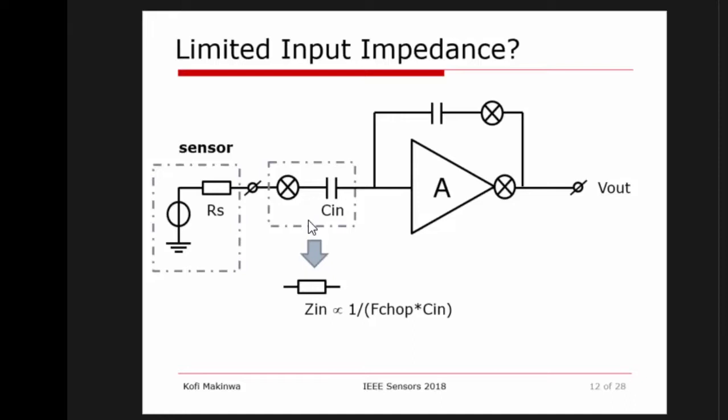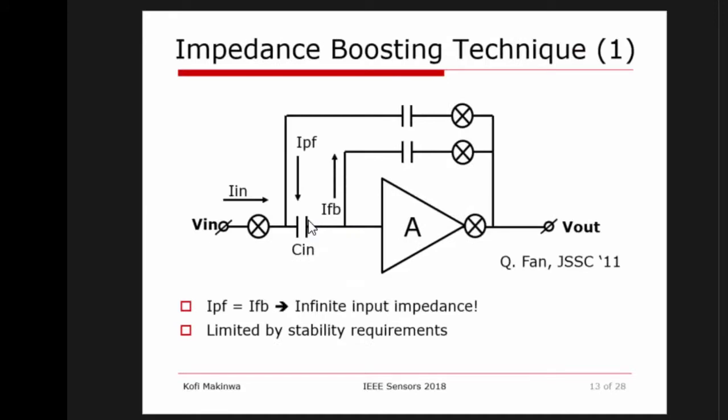But yeah, if you make your capacitor very small, this one, the feedback capacitance has to be even smaller, and rapidly you run into matching problems, into feasibility problems, so there are limits. In some applications, just to give you an order of magnitude, this impedance will typically be of the order of a few mega ohms. So in some applications, this is not a problem, but there are a whole range of applications where we want to have really high impedance. So over the last 10 years, different techniques have been improved to boost the input impedance. And a very simple technique is shown here.